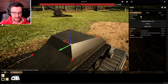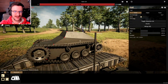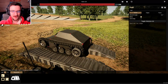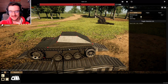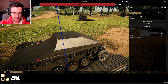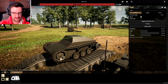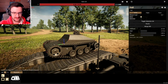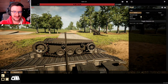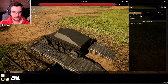Okay, cool. We'll then grab this piece and we'll have it come inwards. We'll have this bit go inwards as well. There we go. Excellent. It's not really how it looks, but we're going to continue with it anyway, because I feel like we've got somewhat the right design. At least a little bit. I feel like it all just needs to be a little bit more squished. So we're going to grab all of these pieces and we're going to squish it. There we go. A little bit better, I suppose. Yeah, somewhat like that. That seems pretty good. We'll extend all of that forwards. We'll actually extend both of these guys forwards again. There we go. And then we might need to do something with the tracks, to be fair. But what we've got so far is probably a-okay.